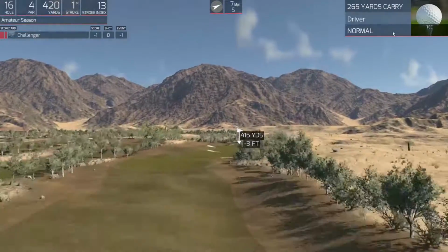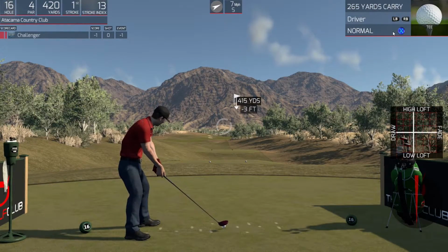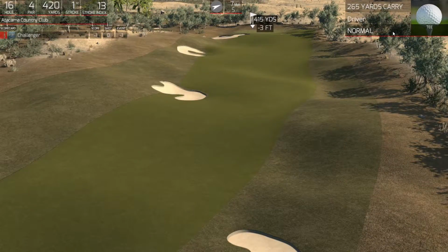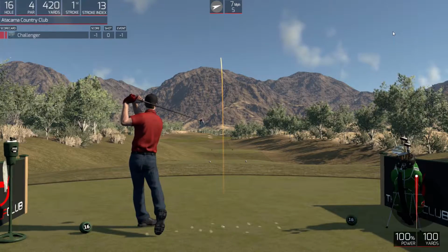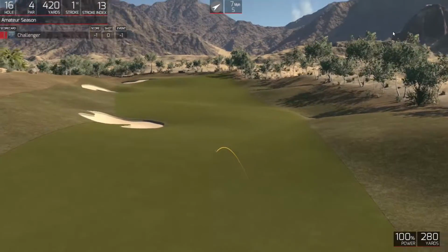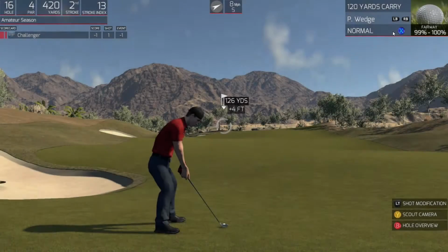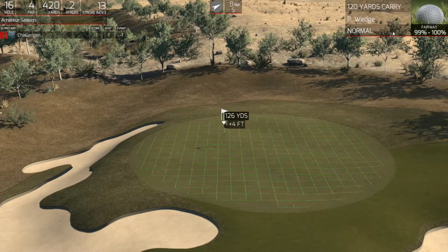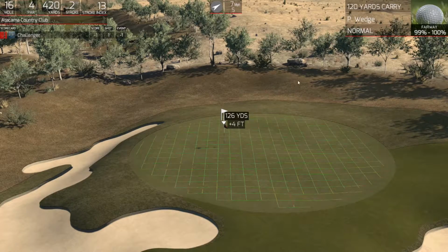Oh, now here's a shot for you. Try to get in between there. Stay on the fairway. Here we go. Made it somehow. All right, I can make 120 yards. 120 yards, no problem. But that is right there in that troubled region of this green.